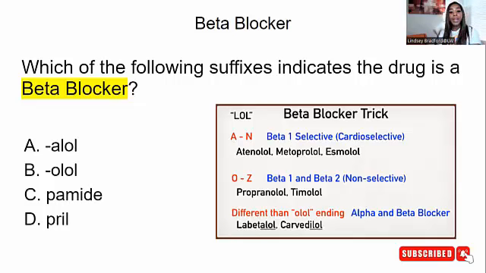Come closer. Now, when you think about beta blockers, they end in OL. Beta blockers end in OL, and they may also end in OLOL. Remember, I told you about these prefixes, infixes, and suffixes. They are important to you because they're going to help you remember multiple drugs at one time. So when they say top 200 drugs, you're like, I can remember 25 drugs in 3 minutes because I just learned the suffixes.